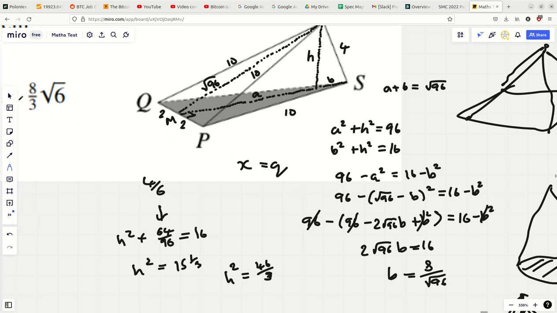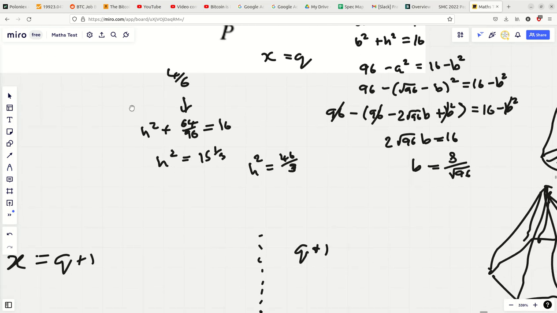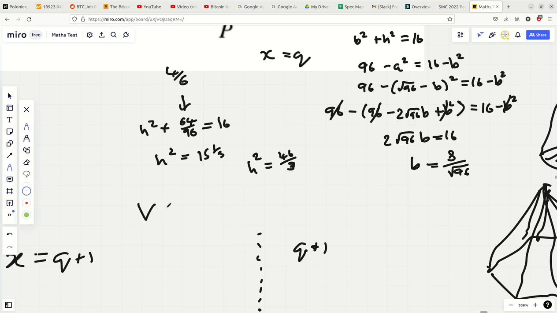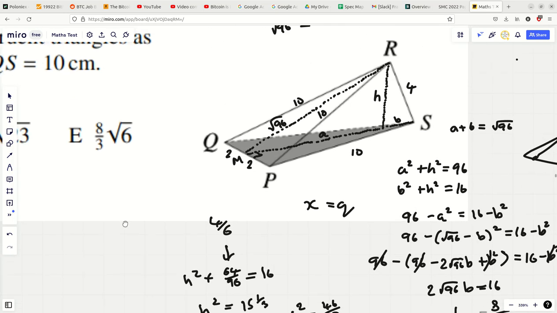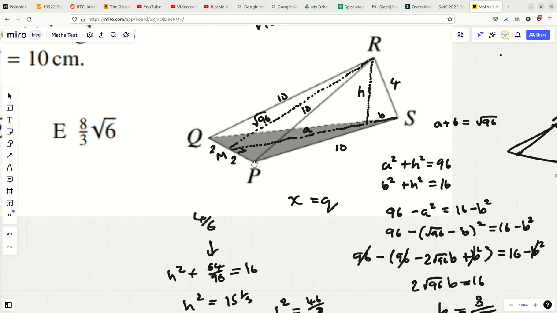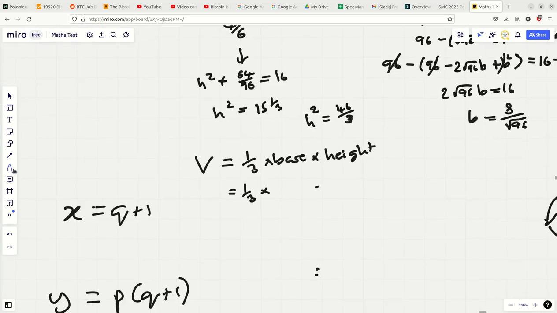Okay, so we've got to work out the volume. Let's see if we get the right answer. The volume is going to be equal to a third times base times height. And that equals a third times, now with the base, what have we got here? Well, let's use the two right angled triangles here. Let's actually go 4 times root 96 times by half. Root 96 is 4 root 6 as well. I think I'm going to write it like that. Times by a half, because I'm getting near the end of the question now.